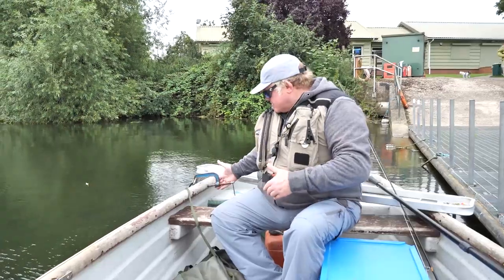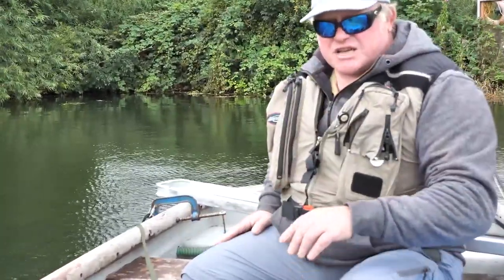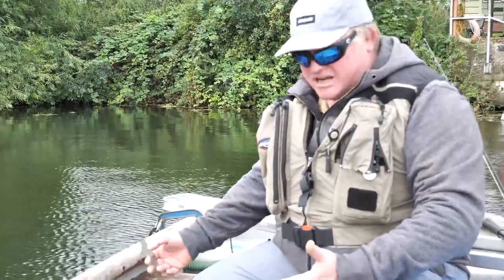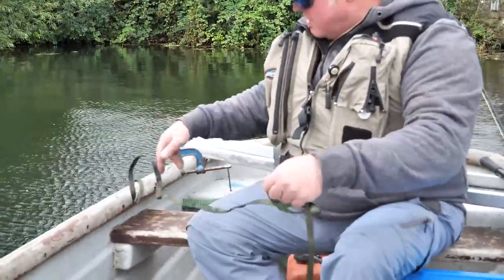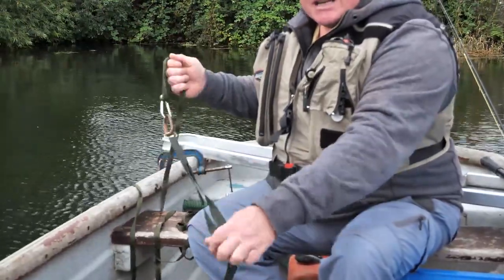As you can see I've got mine on the outside of the seat, and behind you - you can't see it just yet but we'll show you later - there's a g-clamp on the far side of the seat on that side as well. Attaching the drogue to the g-clamps, I've just got a length of rope that attaches onto the drogue itself and that attaches at either end.